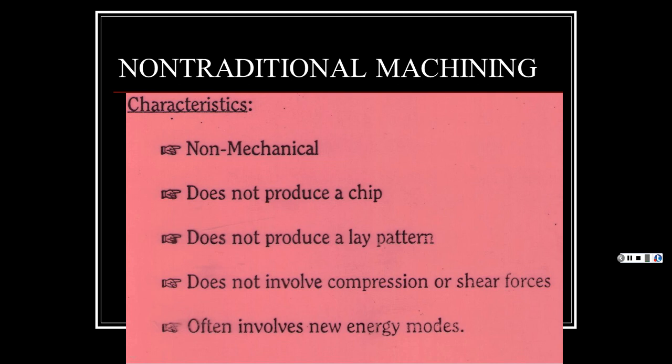This is for fine, delicate things, or parts where you need a very fine, perfect cut finish. Could be you're cutting materials that are so hard that we don't have cutting tools that will cut them. And that's why we have these non-traditional machining processes, which we'll cover in a second here.